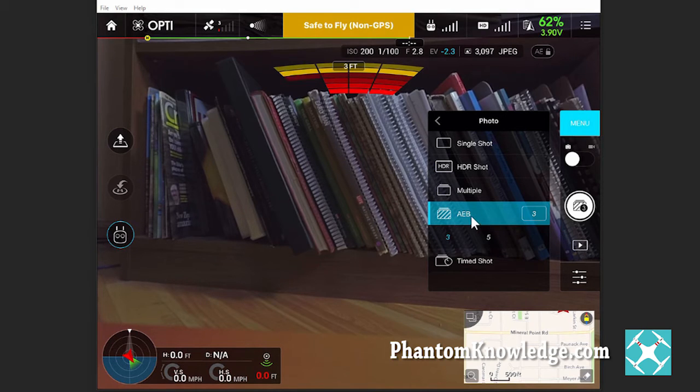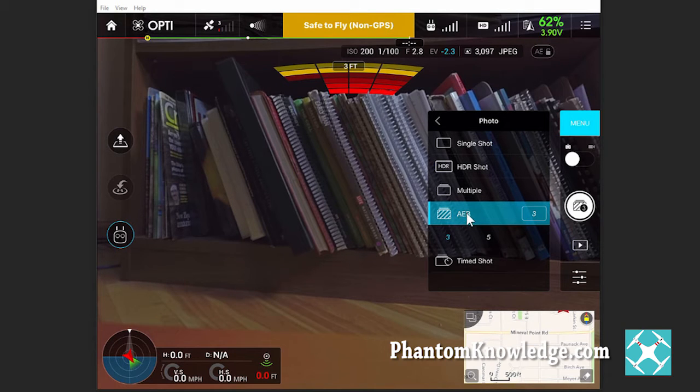So if I was to try to get a really high-end image of, say, a building or a mountain or a scene of some sort, this is the option I would choose. This is what I would make use of. I would take these images then into Photoshop and combine them into a beautiful HDR image, only it wouldn't be automated.